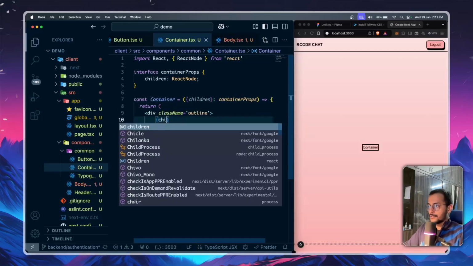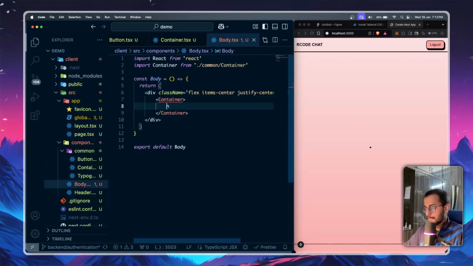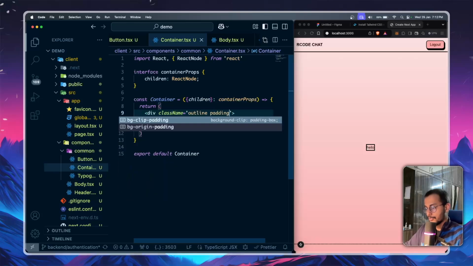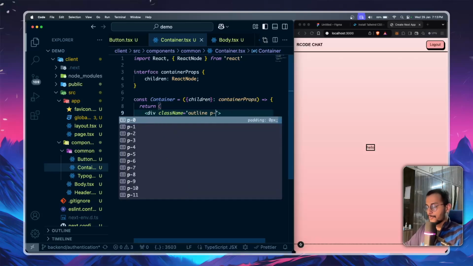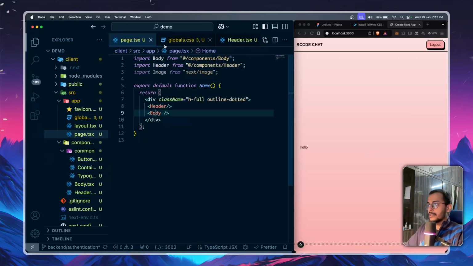All right, children, and we'll have some things to add. Let me add something first. Hello. Now in the container we are going to add some padding, p of 4. We can do one thing, we can directly add it in the global, right? Container, that will be much better, in fact.